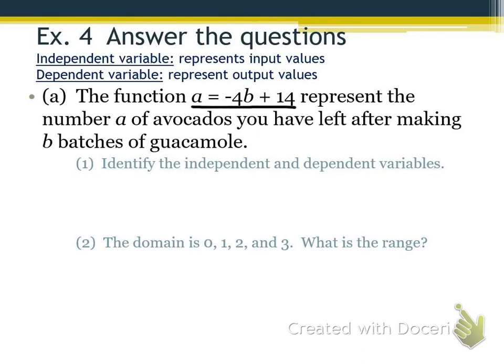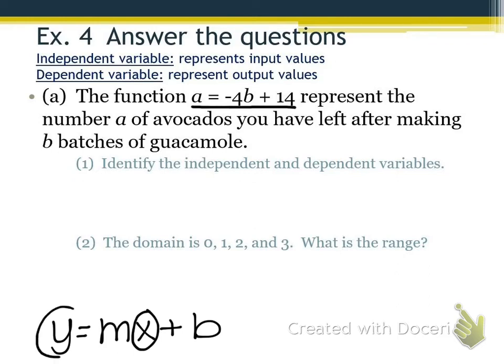Now, we're used to seeing something like y equals mx plus b, right? If I were to show you y equals mx plus b, looking at x and y, what is my input value? All right, so if I'm looking at y equals mx plus b, x right here is my input value. When I put a value in there, I then multiply it by m, I add b to it, and that results in my output, or my y.